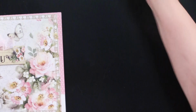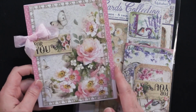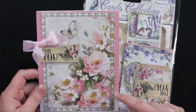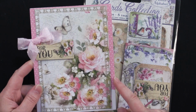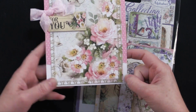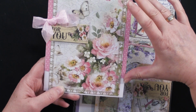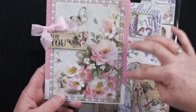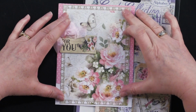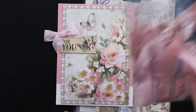And then the last one was the Flower Alphabet. And here, 5 by 6 inch card, I just took a little scrap of Dotted Duos number 2, and it was just the little pink polka dot. I didn't even have enough to cover the card, so I just ripped the bottom edge of the paper, which was about, what, 5.5 inches by 5 inches, glued that to the card, and then glued that die cut topper right there, foam taped the little for you, and then added a pink ribbon bow.